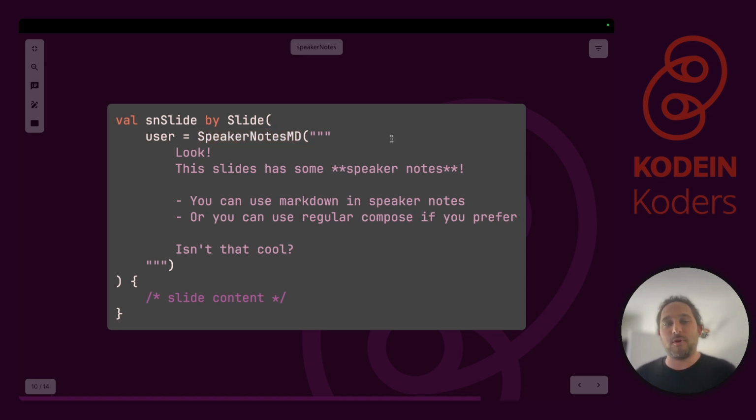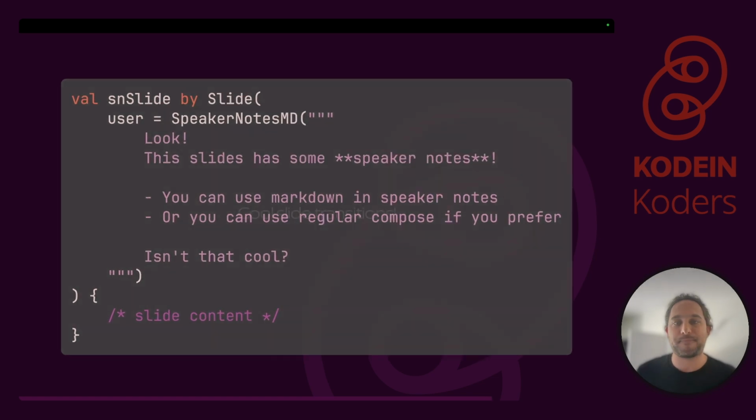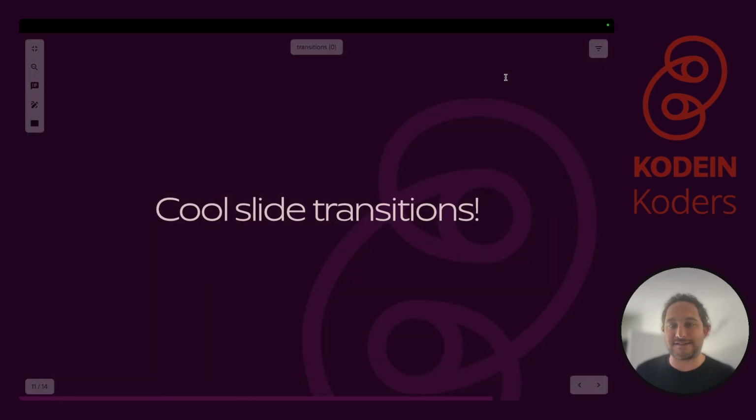You can attach multiple data or just one. And here, for example, I'm attaching this speaker notes MD to this SN slide. So attaching speaker notes to a slide is as simple as creating a speaker notes MD object with the string containing markdown. And look, I can create cool slides transitions.